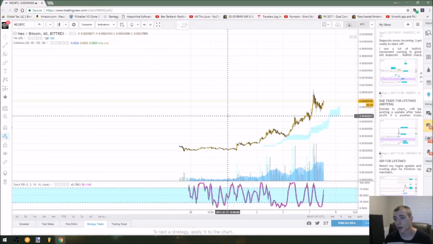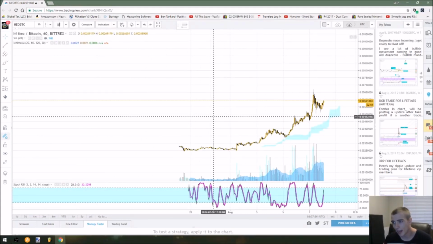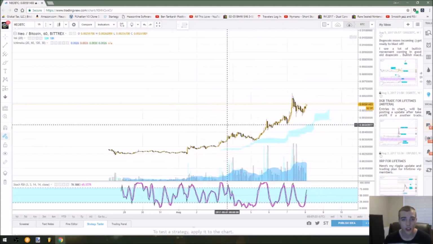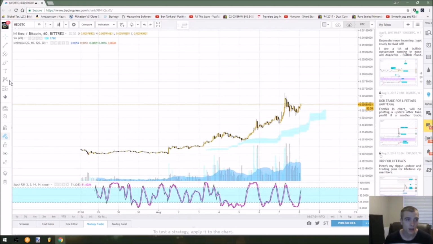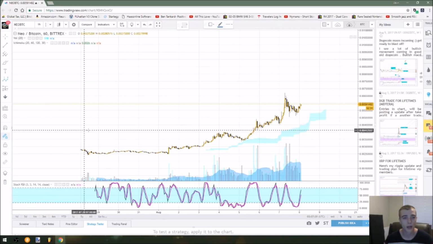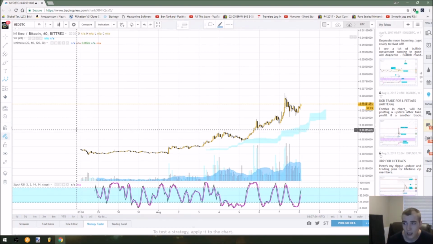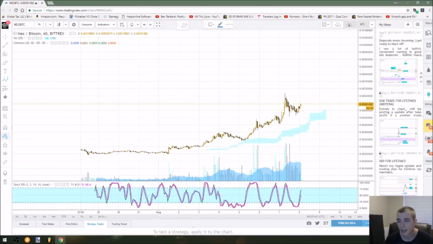And the first thing that I'm personally going to look for is the waves, the Elliott waves in this chart. The idea behind Elliott waves is to give you an idea of where you are in the story of a move, aka a pump and then the pullback that comes afterwards. Because there's always a pump and then there's always a pullback afterwards. Nothing can go up forever, right? So that's what I'm looking for in this NEO chart, the Elliott waves.